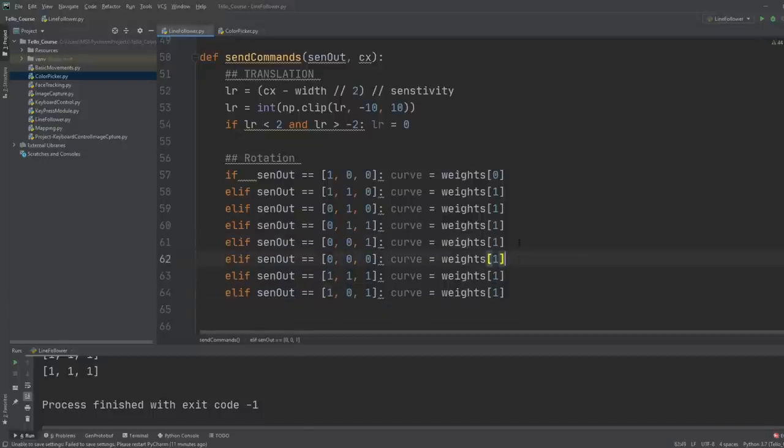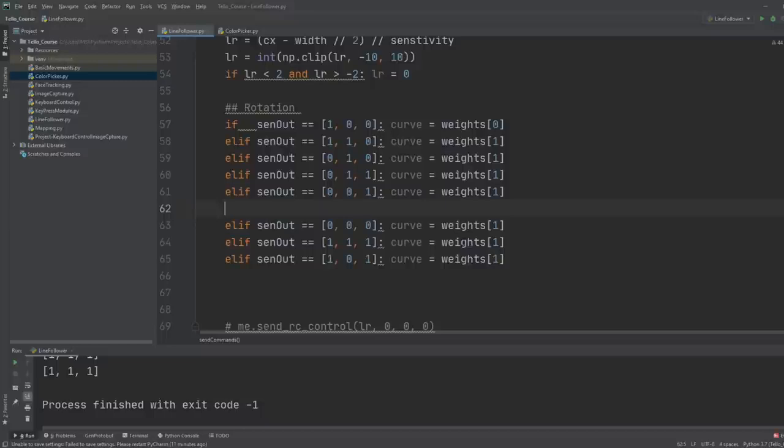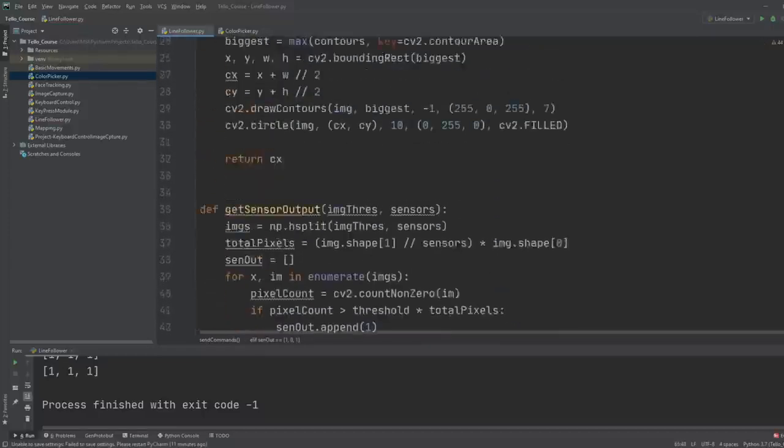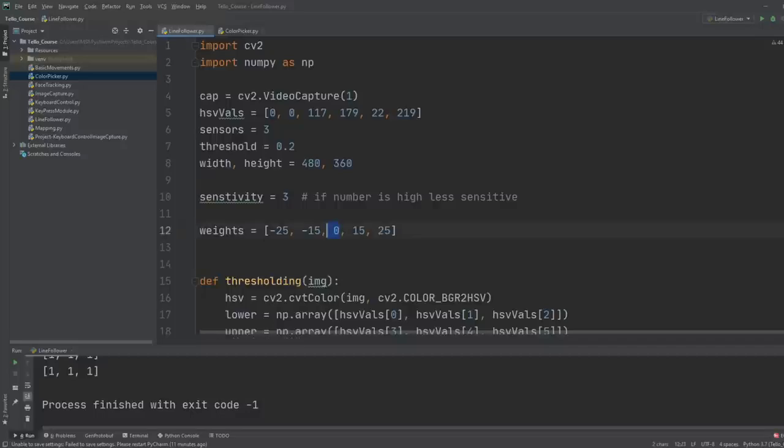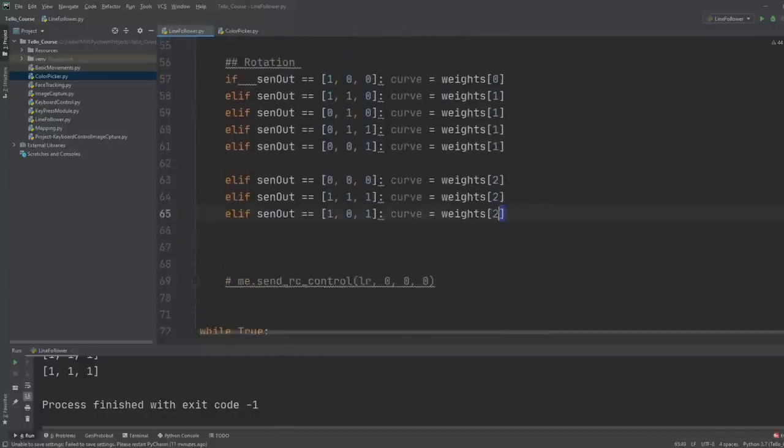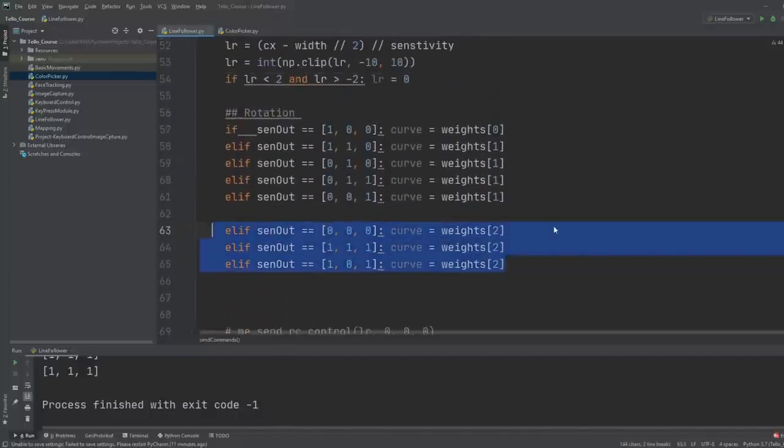So in the last 3 cases, we will not do anything to the curve, or we can put it as 0 to not go any further. So it is up to us. So 0, 1, 2, 2 will be 0. Here this value is 0, 1, and 2. So this is 0, that's why we are using 0 over here. If it's any of these, it will be 0. And then we have 1, we can change it to 2, 3, and 4. So these are our weights.